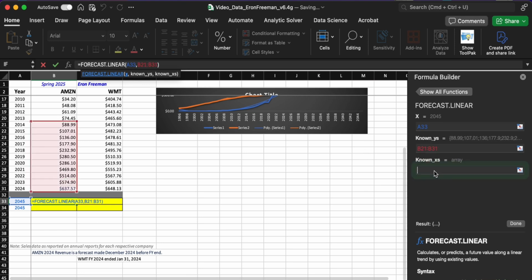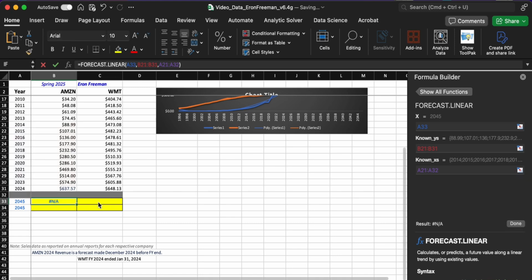And our known X's will be the years, so for us it'll be 2014 to 2024. Now we're going to do the same steps for WMT.